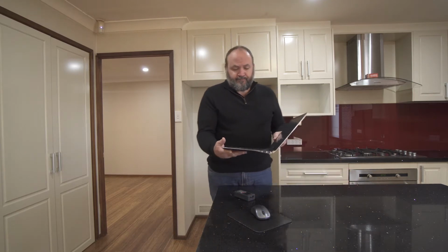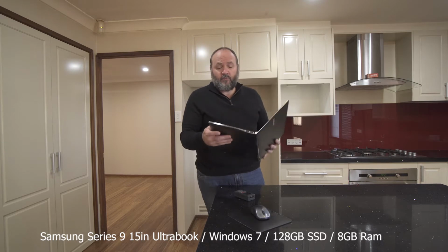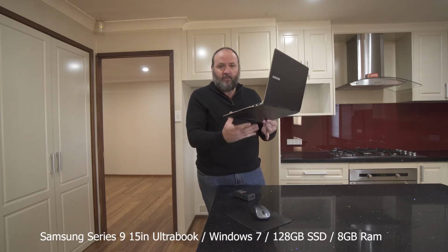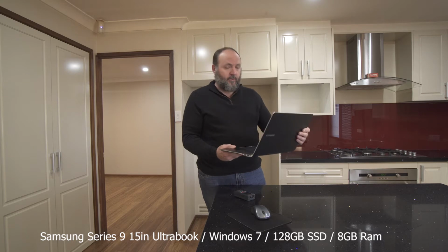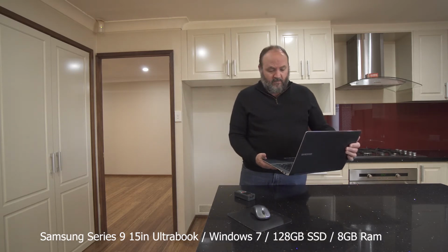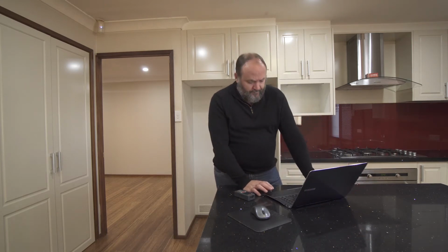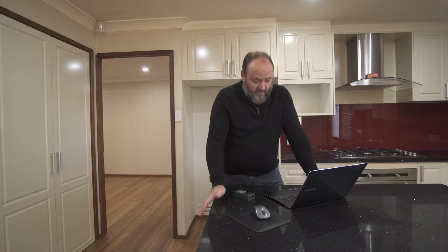This is my laptop. This is a really old Samsung Ultrabook, really thin, really light. You can hold it with three fingers, but you're probably better off holding it with a whole hand. It's very light, probably weighs about 1 kilo or less. I'm not 100% sure. I bought this second hand, and at the time it was $800, about 4 or 5 years ago. You can get laptops like this quite cheap, second hand, refurbished. There are a lot of websites out there that do refurbished laptops like this.